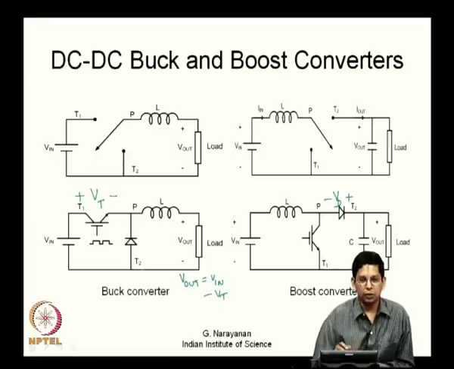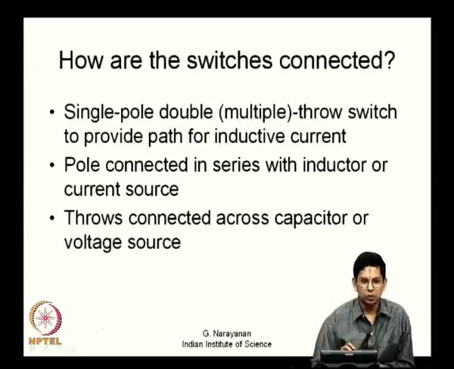So, we have both the buck and the boost converters available for us here, both have single pole double throw switches as shown here, and for the single pole double throw switches, you look at the conduction and the voltage blocking requirements between every pole and every throw, and you come up with an appropriate electronic realization, which is one transistor and a diode as shown in these two cases now. So, here we find certain rules here.